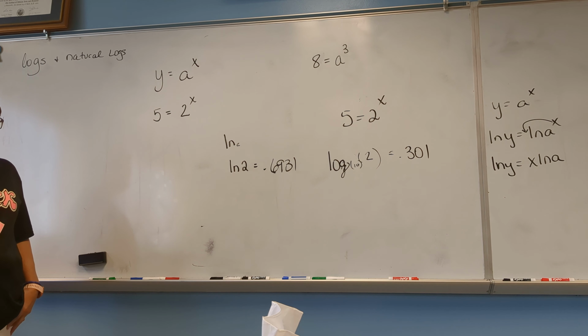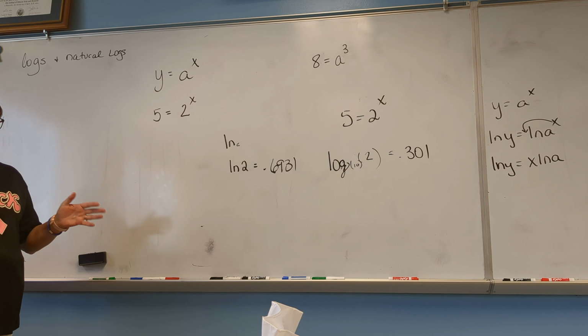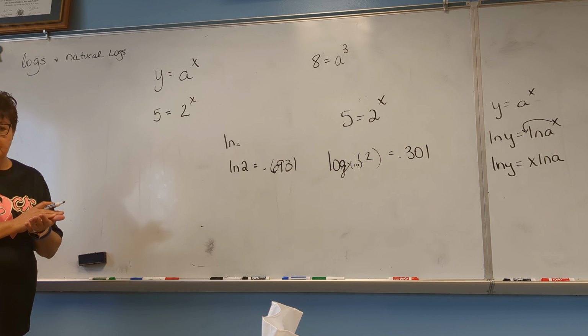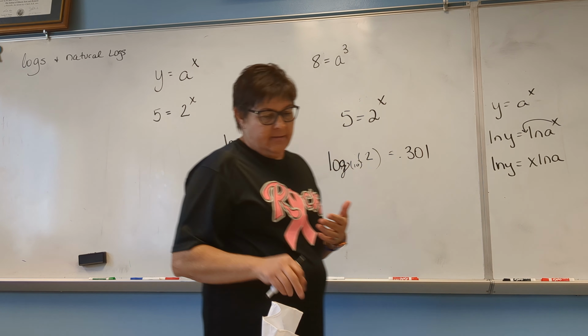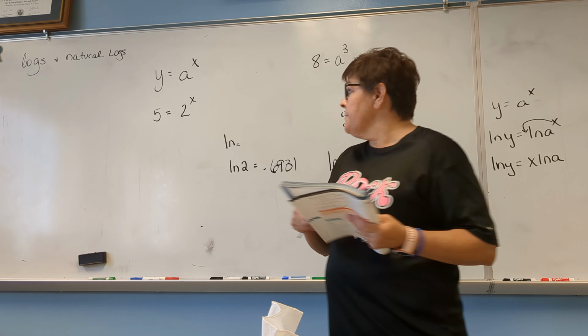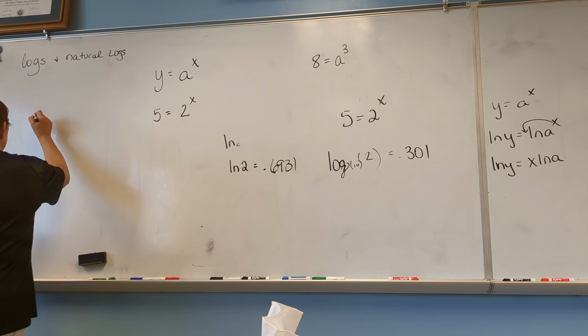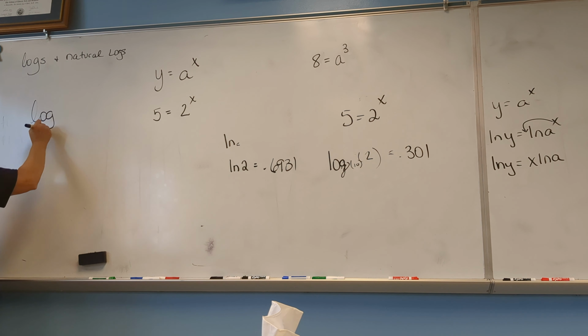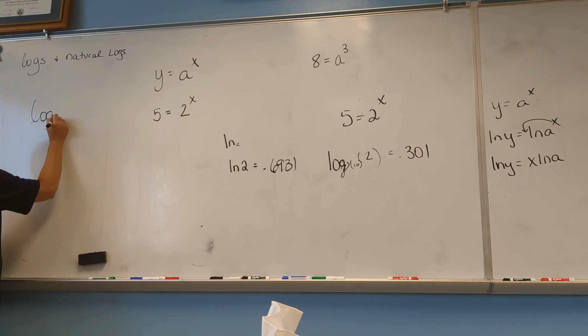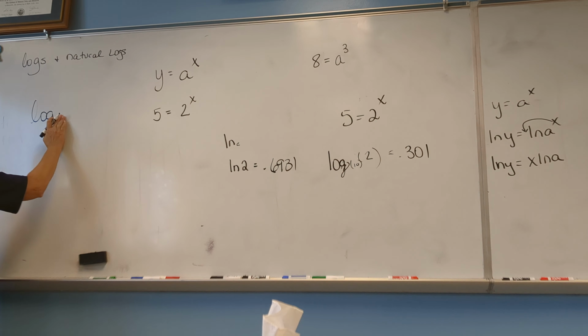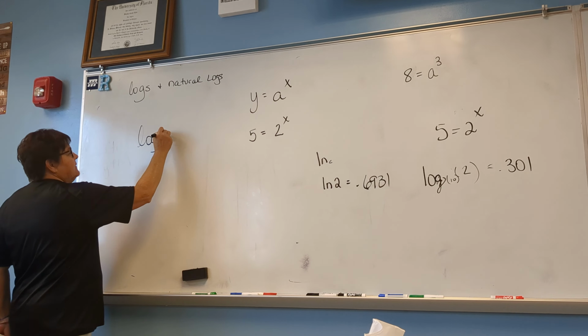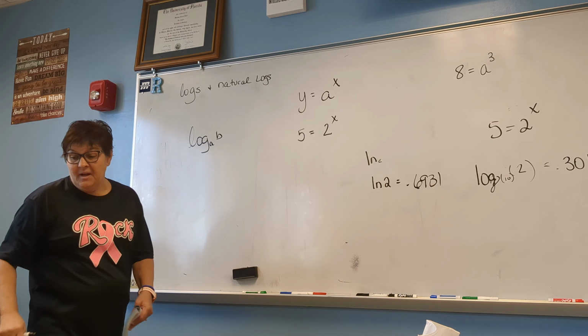So what we're going to do is figure out which one we would prefer to use for the interchangeable options. Let's just work with logs for a minute. This is why I'm surprised that's a Casio ClassWiz. If I never put something here, it's base 10. Let's say I have log a, b, something other than the number 10.